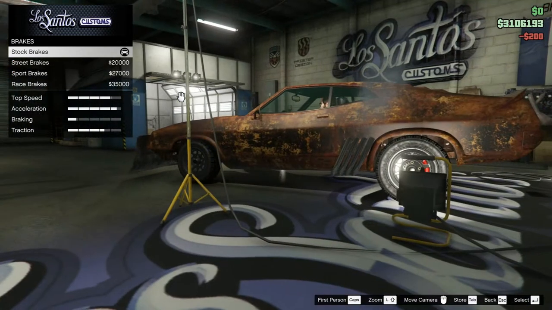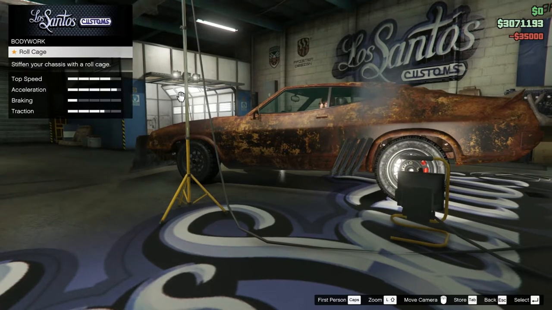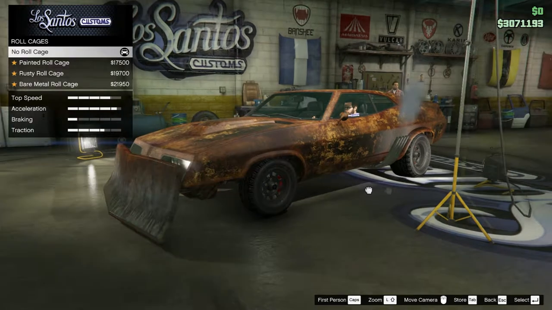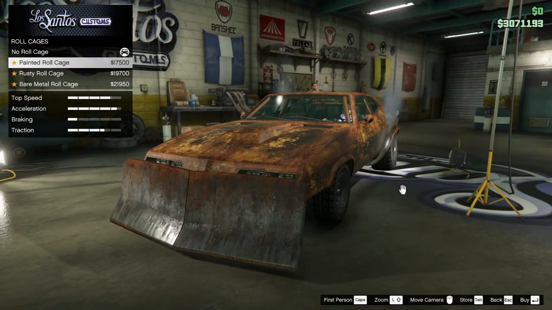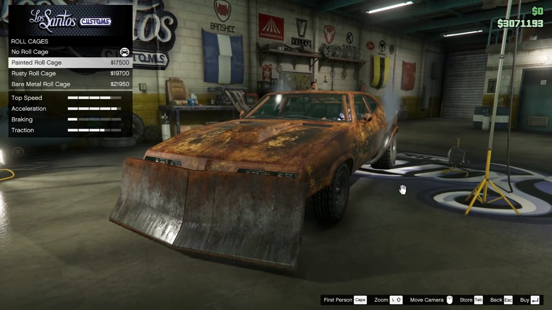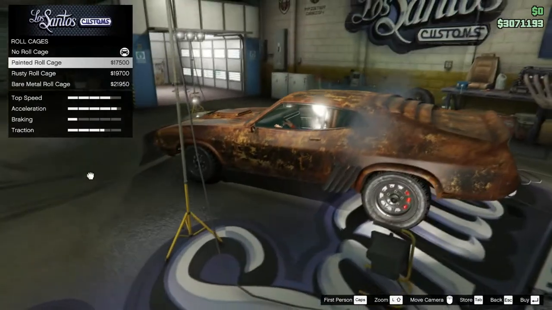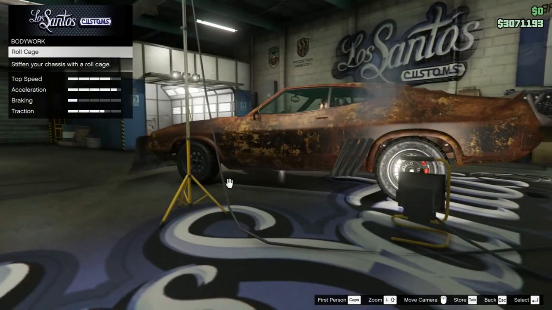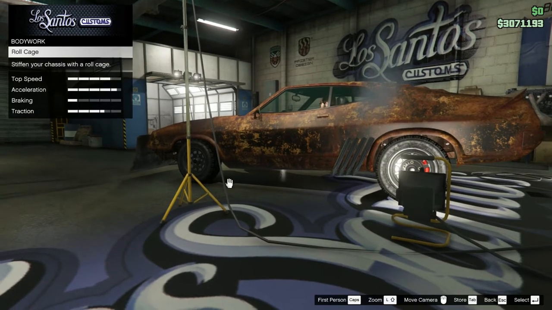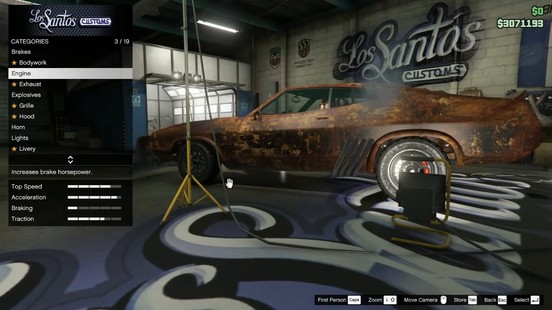Okay, so we can give it the brakes. Bodywork. Roll cage? We're gonna give it a roll cage? Well, painted roll cage. I don't remember if the original car had a roll cage. That doesn't actually do anything, does it? It says it stiffens your chassis, but it doesn't actually do anything.